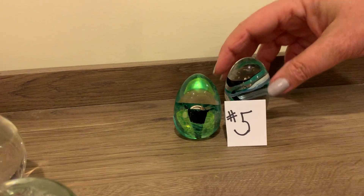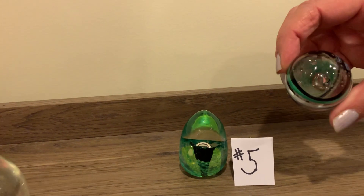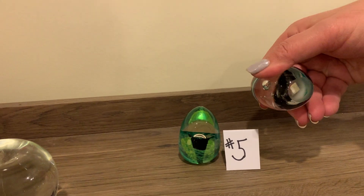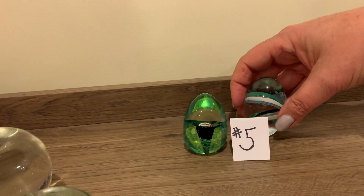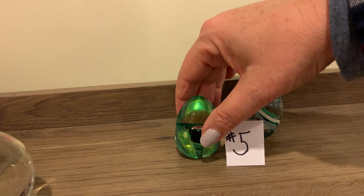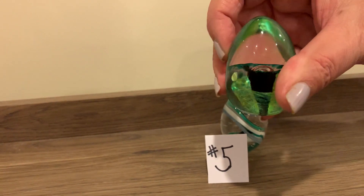Number five: super sweet little eggs. They are both flat on the bottom with a few bubbles inside, which I love. There used to be a sticker. This is art glass — I don't know if it's Murano or not, but we do have one piece over in the collection marked Murano. These do not have any marks, but they're super cute.